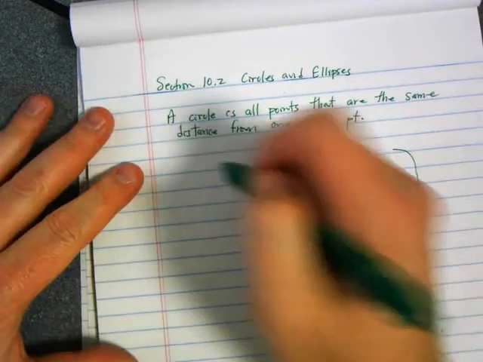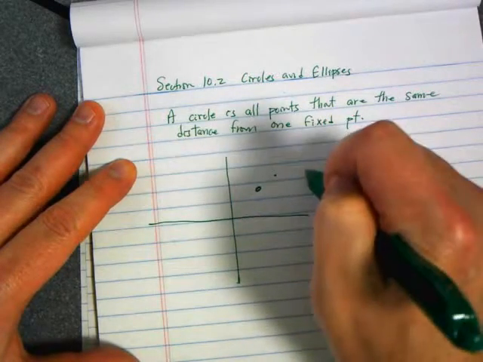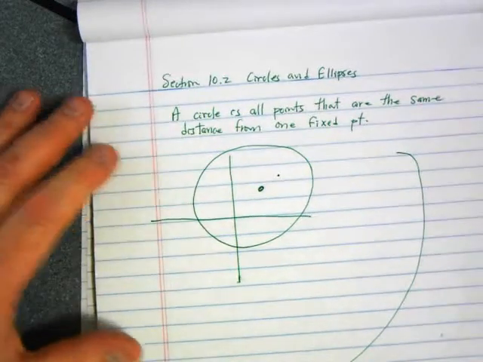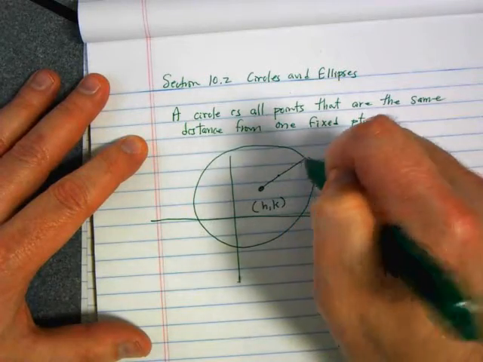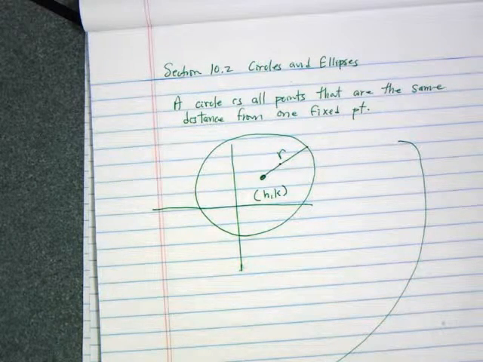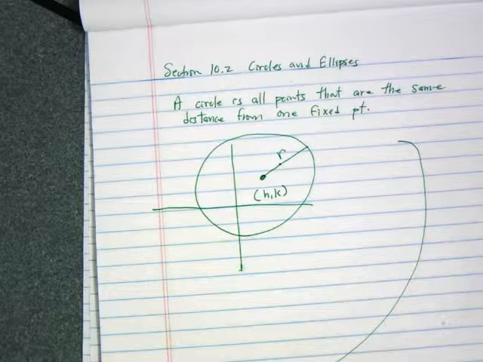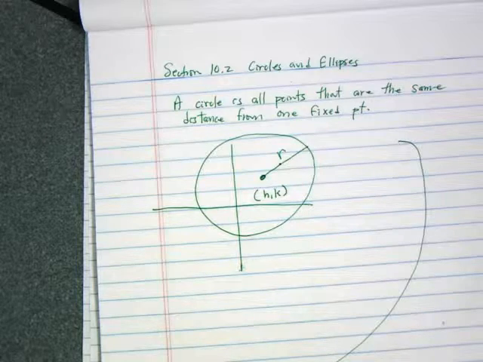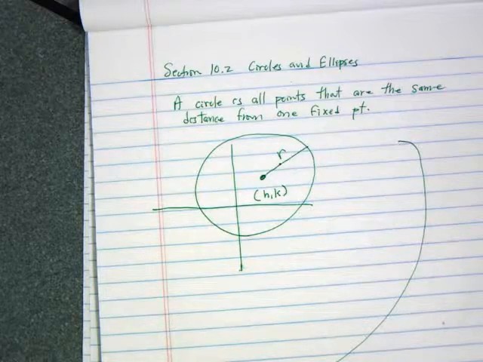All right, so if I have a circle, that point right there is my center, and I'm not going to draw a great circle. I'm just going to freehand it, so it's going to look more like an ellipse, but pretend that's a circle. This point right here is going to be my center, h comma k, and this distance would be my radius. What's the equation for a circle? That's exactly right. How'd you get that? Memorized it. Very good. All right, so why is that the right equation?